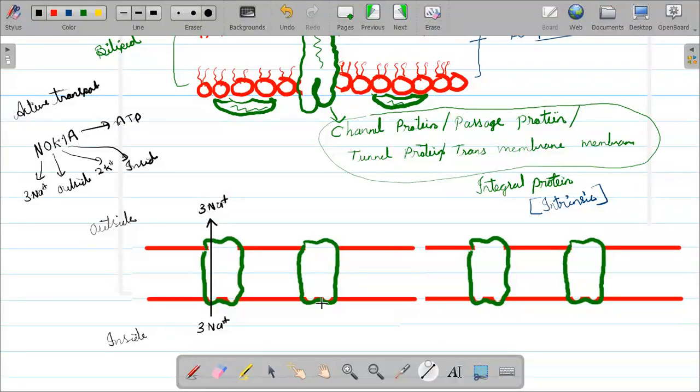Now at the same time, these molecules also have to enter. If three Na plus go outside, how many K plus have to enter? Two, yeah, two K plus molecules should enter. Why has it to be 2, sir? It's the universal rule. Only then ATP can be generated to have a difference in the distribution of ions. That's called membrane potential. You'll be learning it a little bit later. You could have learned, but you could have forgotten. It's about the membrane potential concept.